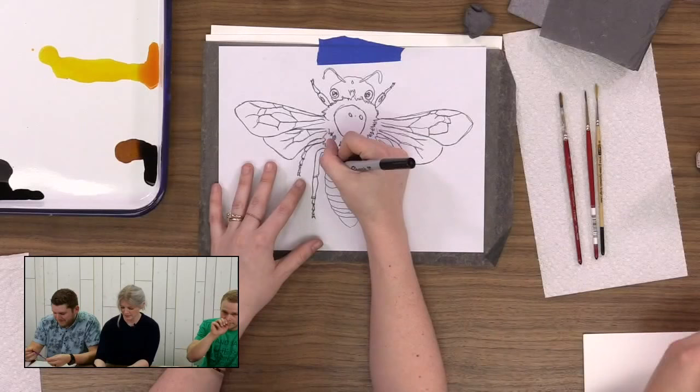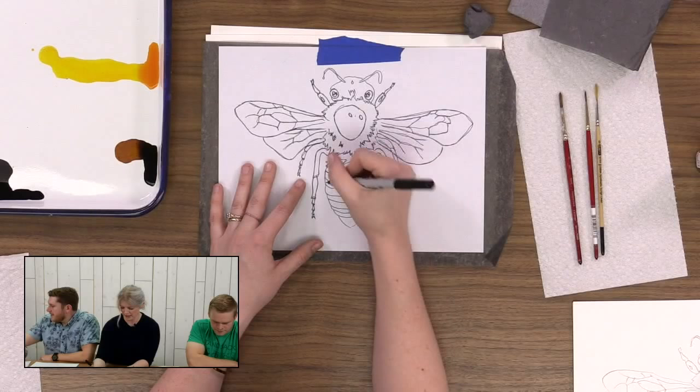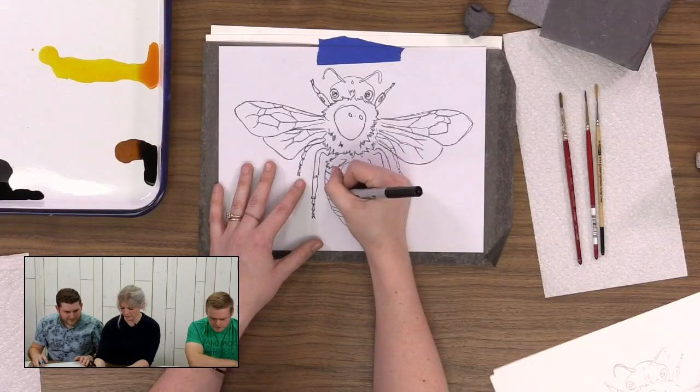Okay. So that goes away? Yeah, that just goes away. Your graphite paper goes away. Graphite paper you can use over and over again for a very, very long time, so don't throw it away after one use.